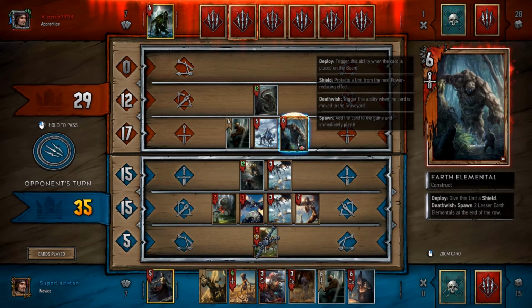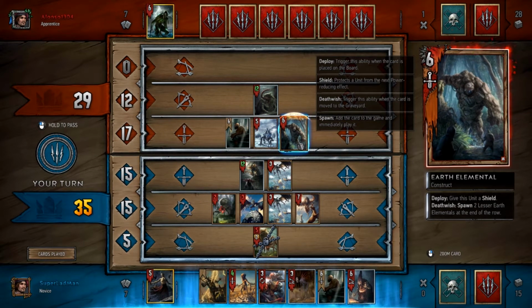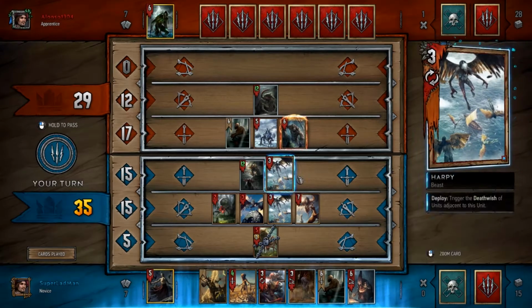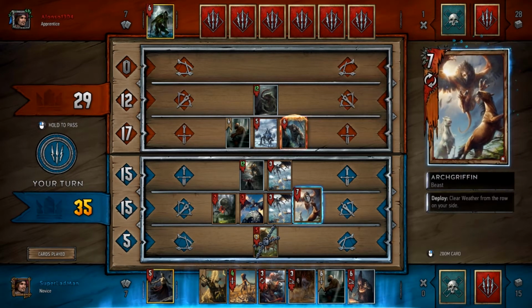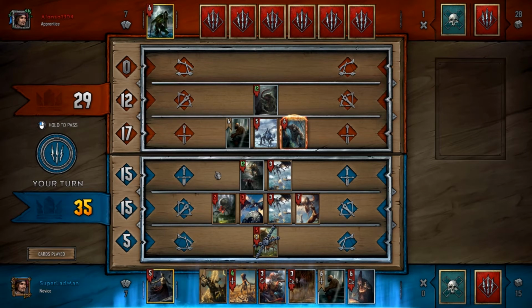Goes with an Earth Elemental. So it gets a shield, which does protect it from damage. When it dies, he gets 2 lesser Earth Elementals next round. He gets two strength units. So he's carrying over 4. We're potentially carrying over 15. So I'm not fussed about that in the slightest.